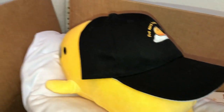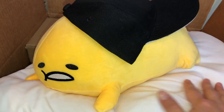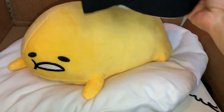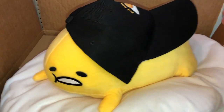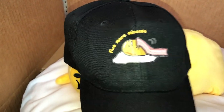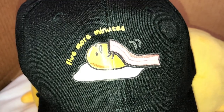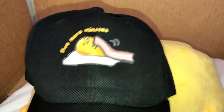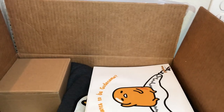Starting over here, you guys can see this adorable plush pillow of Gudetama. He's laying on the top — there's the yolk and then the white part of the egg. It has his little booty right there, which is so cute. And then on top, she had this little custom hat here on the back. Totally her style. It says 'five more minutes' — he's like, I'm not going to get up, I'm tired.